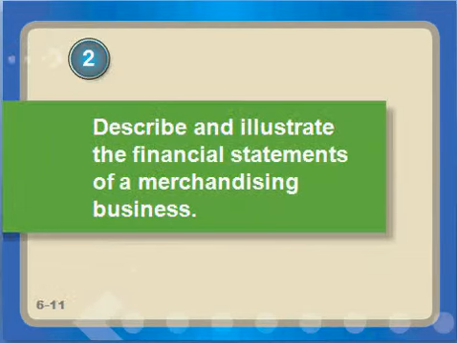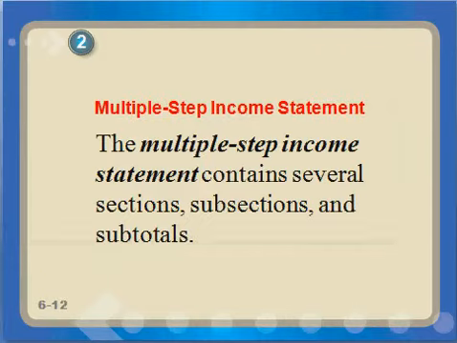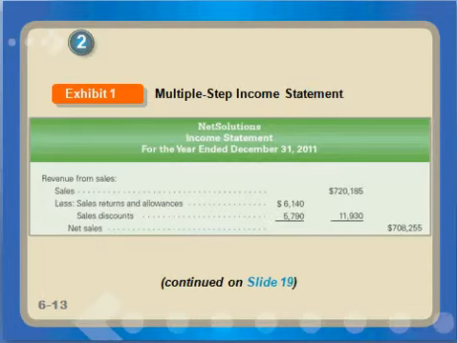Now we're going to describe and illustrate the financial statements of a merchandising business. Merchandising businesses use the multi-step income statement, and it contains several sections, subsections, and subtotals. In the first part of it, we're using Net Solutions as the merchandising business now. In the first 4 chapters, we talked about it as a service business, so we've converted the business, letting it evolve into a merchandising business.